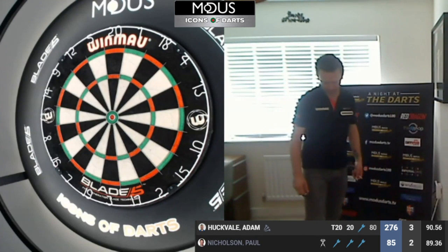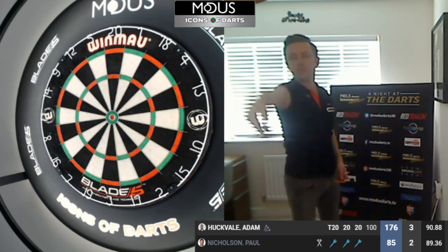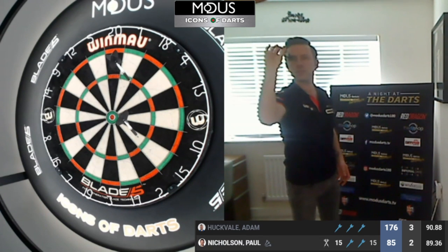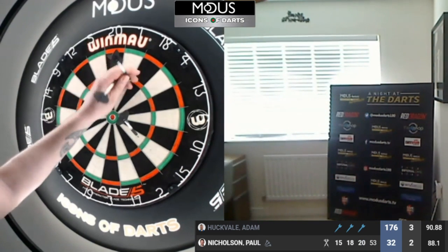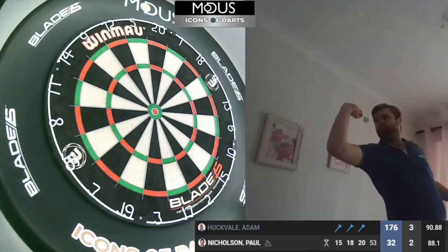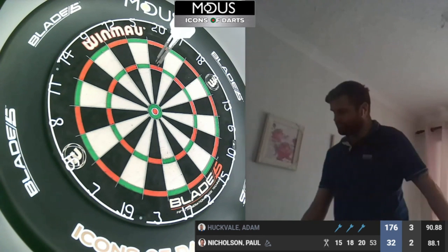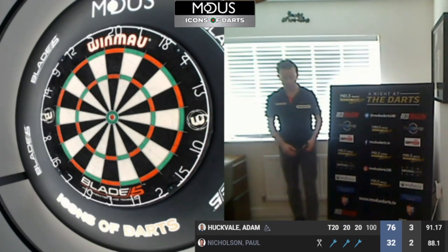Double 15 for tops. 6 starts at 85 to level things up. Would have gone 20 ball, of course, had Adam been on a finish. So double 16 for 3-3.